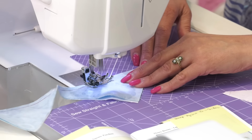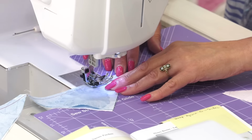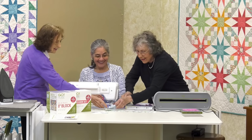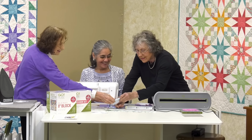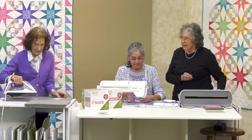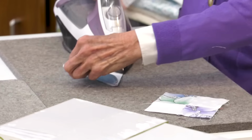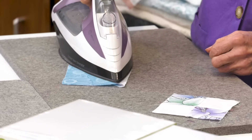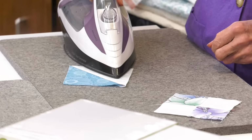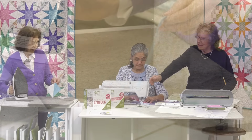Okay. So you got a whole stack of them. And what happened to my scissors? We are nearly done. Now Patty is going to set with the darkest fabric on the top. Yep. And just open and lift. You're good. I just love to make half square triangles, any size. They're just so much fun, you can just keep on assembly line sewing them.